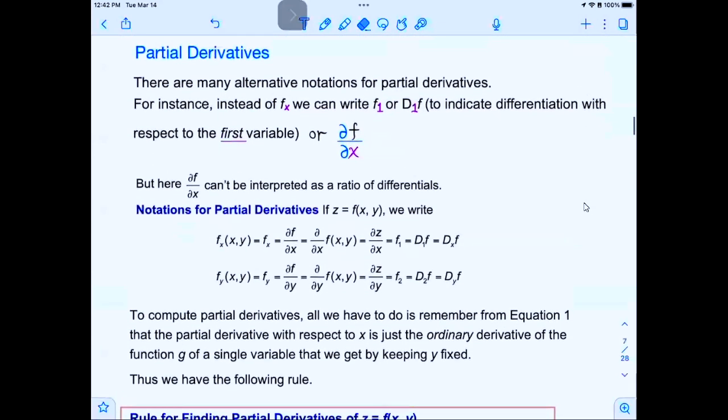Now notation here. There are many notations for partial derivative. This is what I did before, right? This one here is kind of common. How do you read this? Okay, this one here we call partial derivative of f with respect to x. But it's kind of long. And some call it del f, del x. But then sometimes del has other meaning. Maybe you guys can do a research on that one and put it in the discussion.